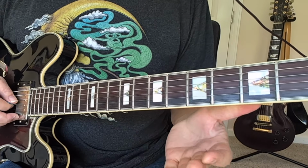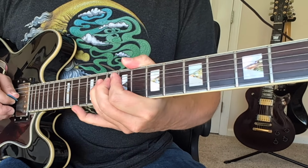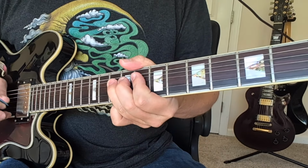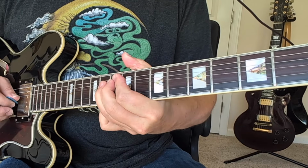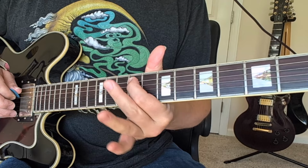Okay, then later there's a fill in between a verse. It's like. So we got a little half step bend on the 10. And then we're going to go 2 more hits on the 10. And then bend an 11. 11, 10, 9 to 9, jumping strings there.